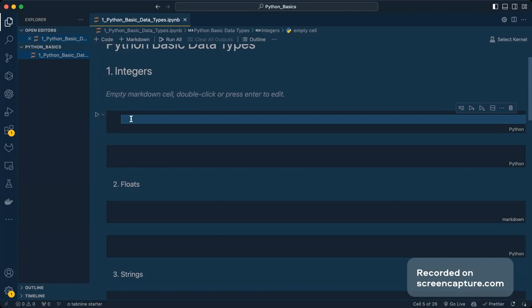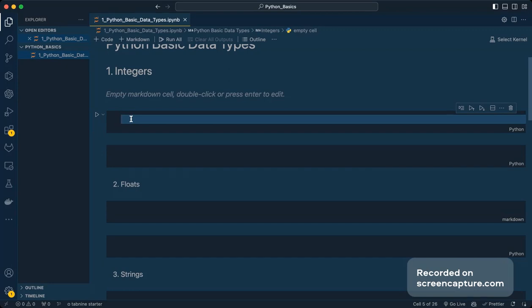How do we initialize these integers? The first thing that you have to understand in any programming language is how to create a variable. Variables are basic building blocks of a programming language. They store the objects in them. In Python, all the objects and basic data types are part of one class or another. Here you can see that integer is also one of the classes, and we're going to store it in a variable.